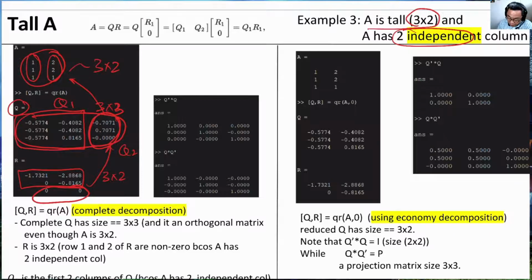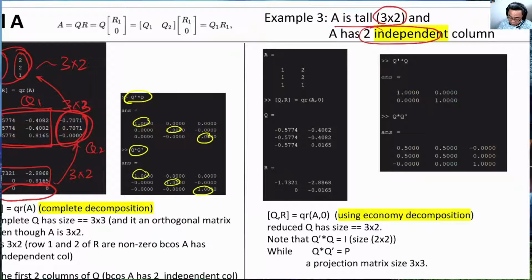Let's proceed on to study the properties of Q. Q transpose Q is still the identity matrix. Q times Q transpose is still the identity matrix. What else do we want to get out of this? On the left, we have the full decomposition of this matrix. On the right, we're going to study the economy decomposition.